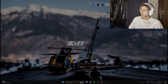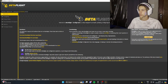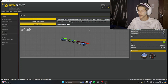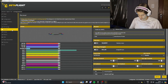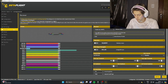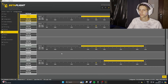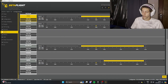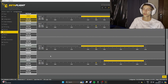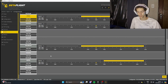Now for the Betaflight section. We've set up the buzzer hardware, so let's open Betaflight and connect to the quad. Once connected, we'll go to the Modes tab to set up our beeper switch. If you don't know how to do that, you first need to go into your radio and set up a switch you'll use for the beeper — this is for manually triggering the beep when the quad is powered on.